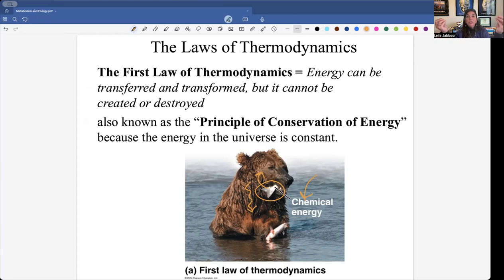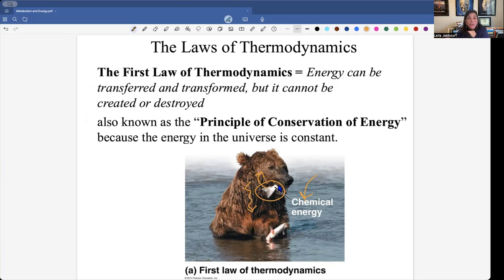Right? So we need proteins to make muscle, and if we're increasing muscle mass, we need more proteins. To build those proteins, we need to assemble the monomers, which are called amino acids. To assemble these monomers together, to string them along, we need energy to do that. So that's the principle of conservation of energy. That energy doesn't appear from nowhere. You don't just think about it and have energy in your body. It comes from somewhere and it goes into somewhere specific.